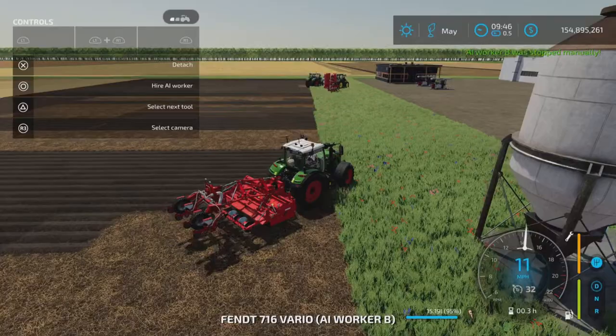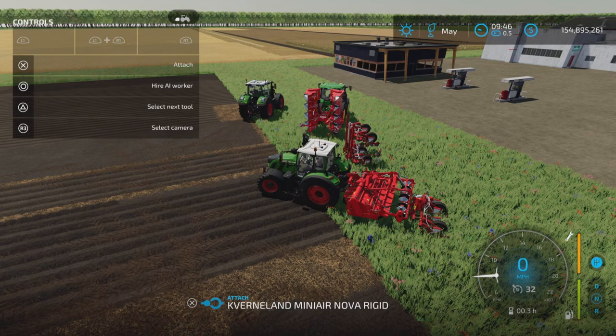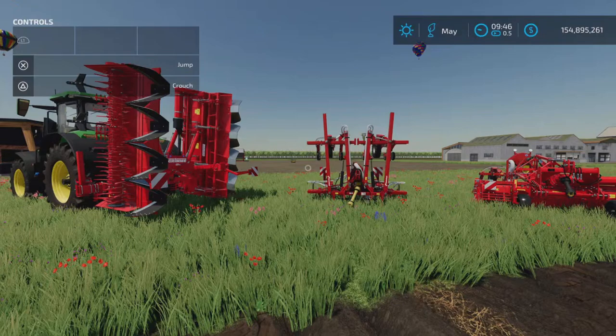But that is the lowdown and the dirty with these four pieces of equipment. Hopefully that answers some questions. And let's get that off. There we go. That is the basics of planting and fertilizing the new crops with these new pieces of equipment.